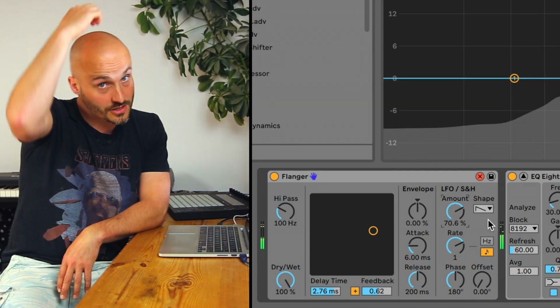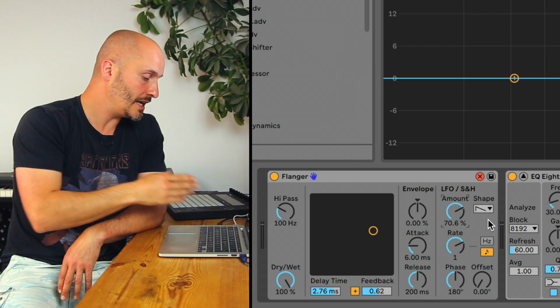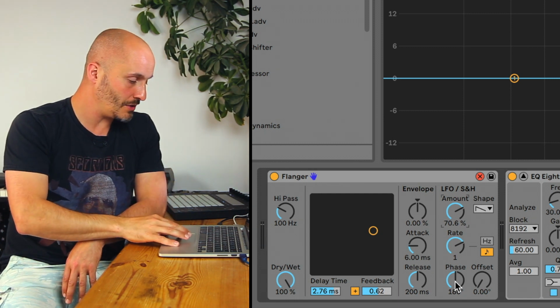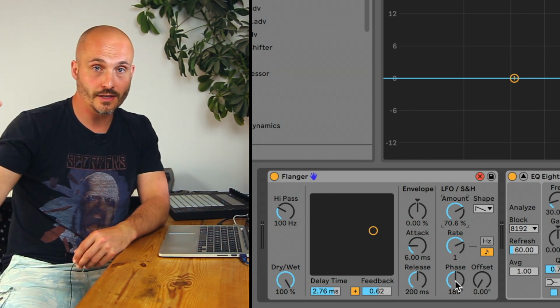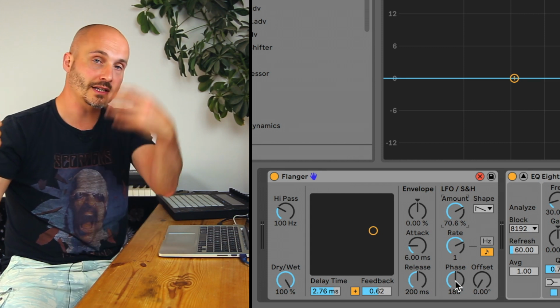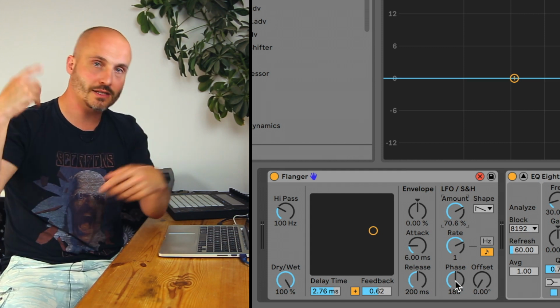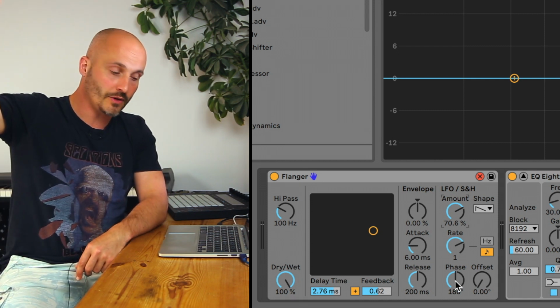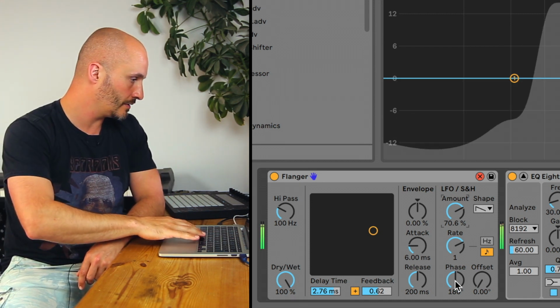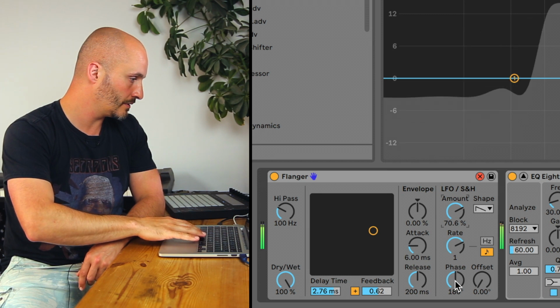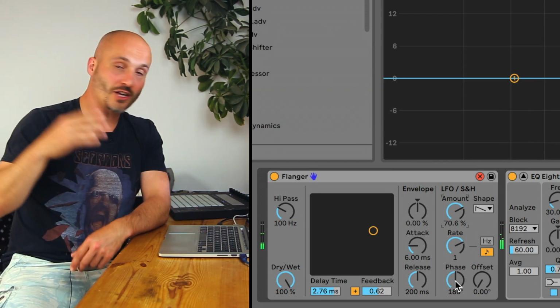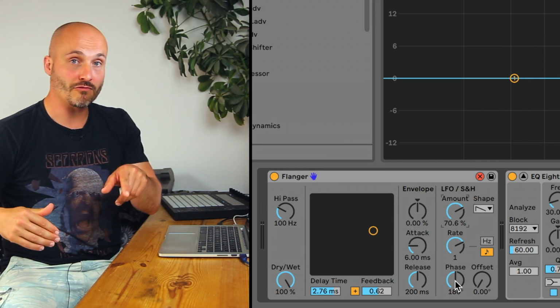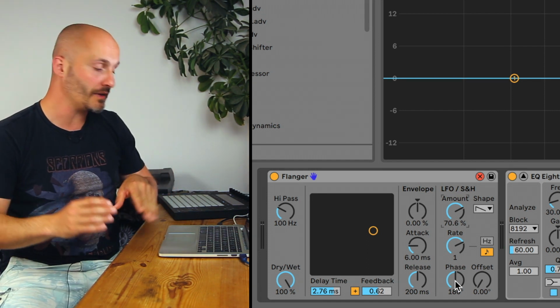Now earlier I mentioned that there's two delay lines available in a chorus. In the flanger it's the same, but we can actually modify the relationship of the delay modulation on the left and the delay modulation on the right. So at the moment you can hear this stepping every half bar. So we've got the first LFO on our left, going from top to bottom, and then the one on the right is halfway behind it, so it doesn't start at the same position.